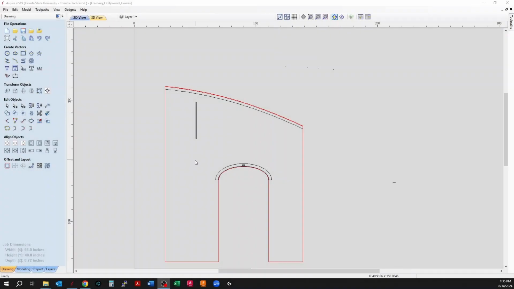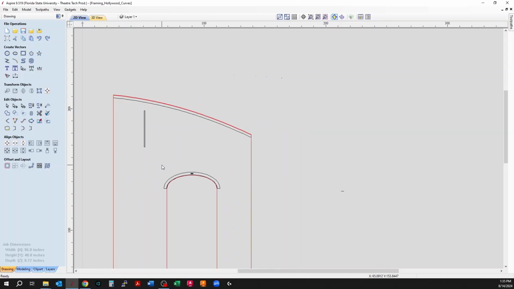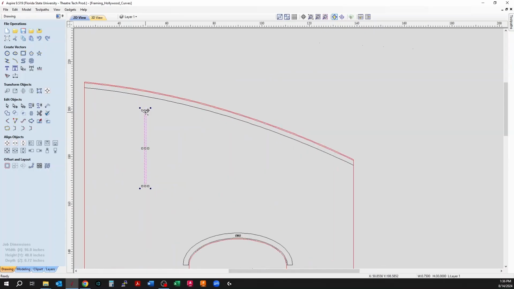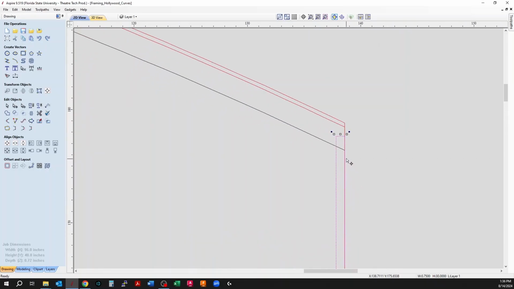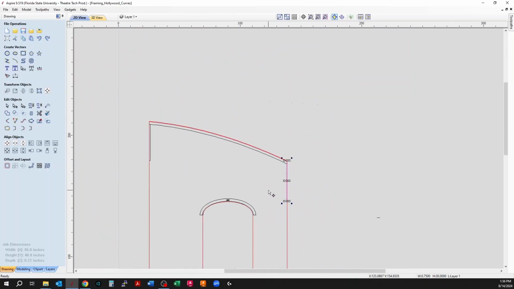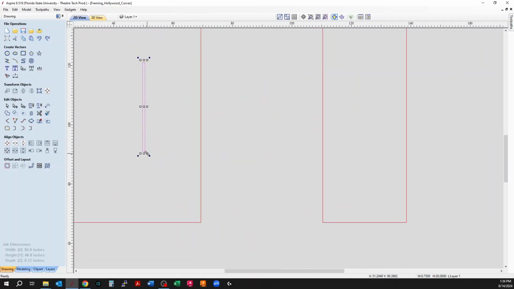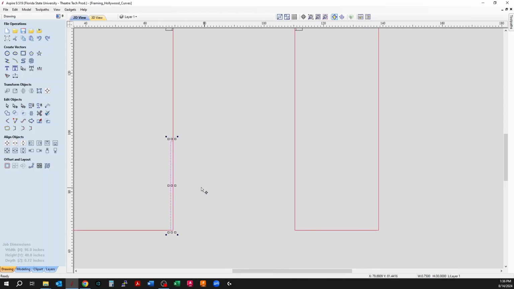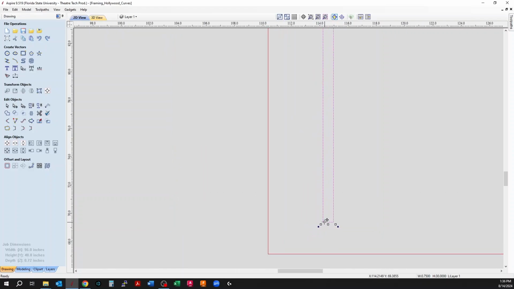All right, so here we're going to get into Hollywood framing on these flat, on these curved surfaces. So I need framing for the tops. And then I'll Control C, Control V, and over here, that's okay for now. Control C, Control V, and then down here, I'll put it there. I realize I'm going to have another piece down there, but for right now, this is fine. And then I'll lay in some reference for other types of framing.